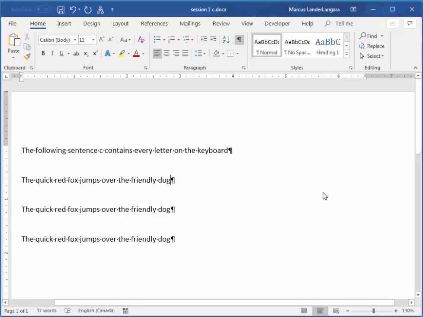Now, we frequently want to save a document as a PDF. The reason that we want to do this is so that the content and the formatting is more or less set in stone. So in order to change the document, they have to go through quite a bit more work than just opening it in Word and then changing some stuff if it's a PDF. Also, we may not know what the end user has installed on their computer as far as the ability to view a Word document.